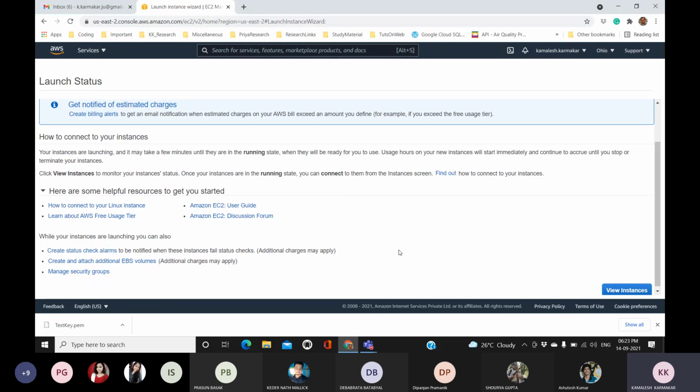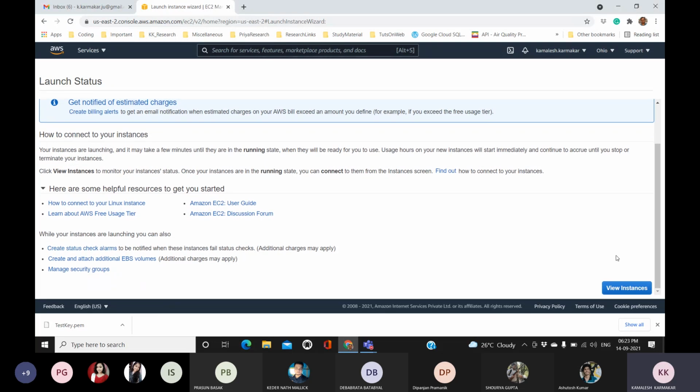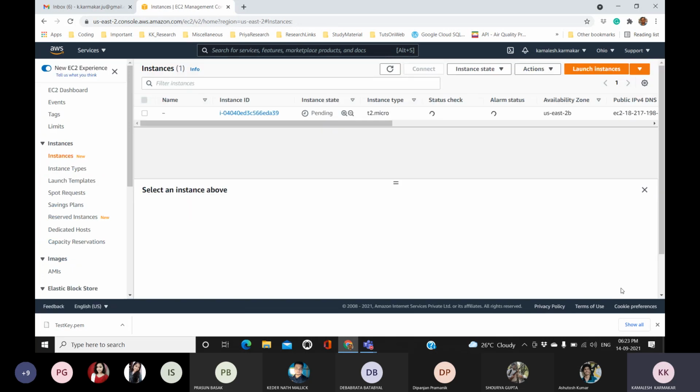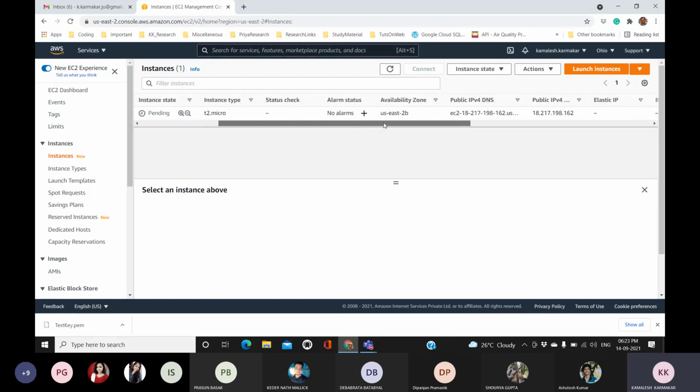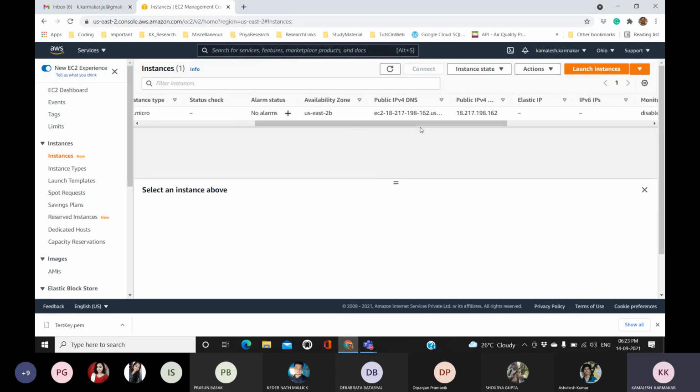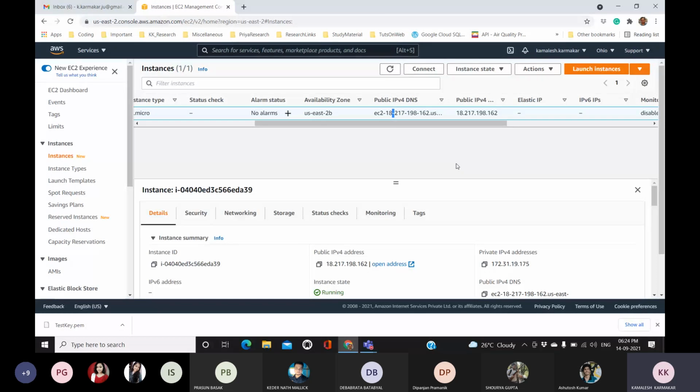Okay, so the things are, I have launched it. Now let's check the VM which is running. It's not started yet. It will take some time and it will start. Now look at this public IP and DNS. So public IP is being assigned here. But this IP, is it an IP which you can see in your local machine?